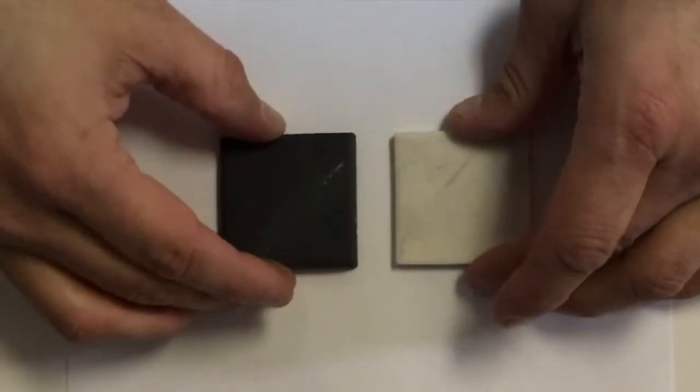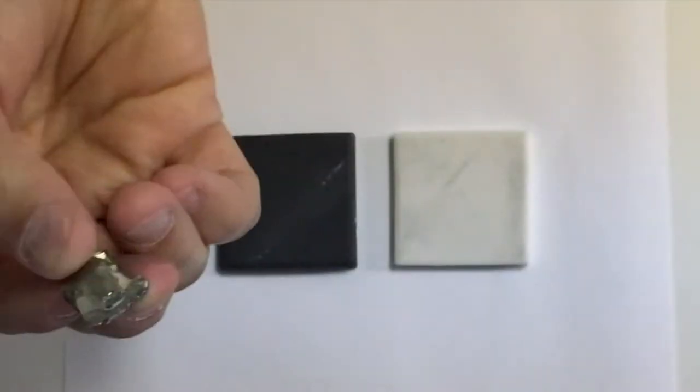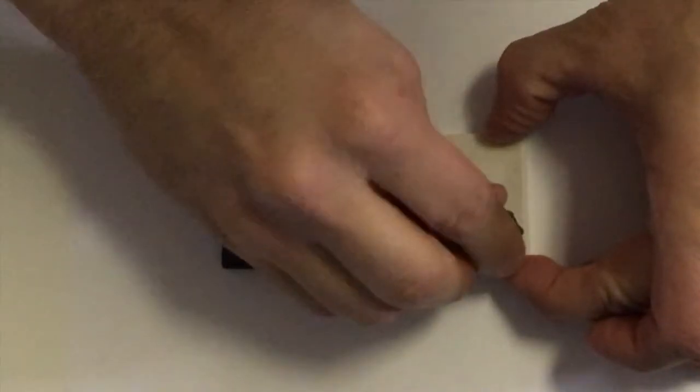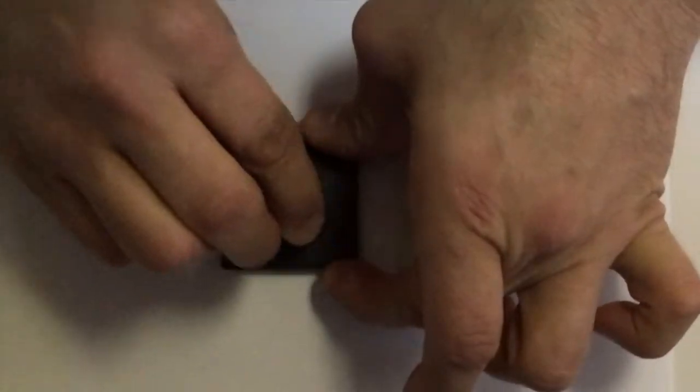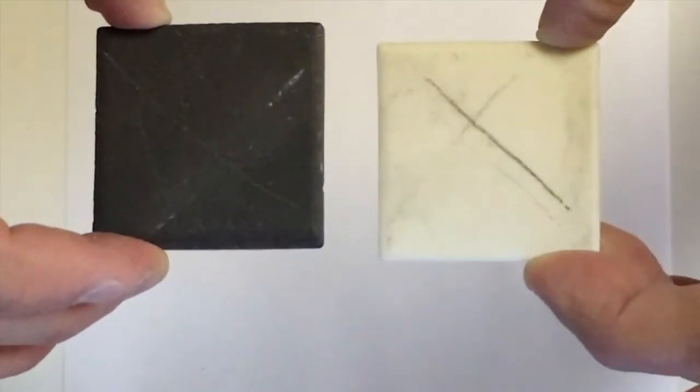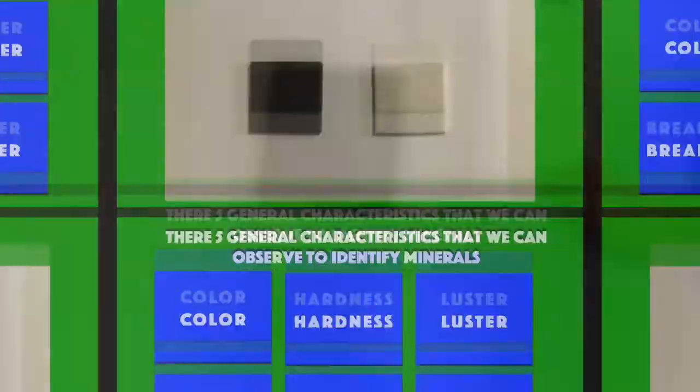Let's turn these over. Let's try one more mineral. This is a mineral known as Pyrite, fool's gold. I'm going to again perform the streak test. Okay, that's the streak on a white porcelain tile, and then on a black porcelain tile. You can see that it's much clearer and easier to make out here on the white, and that goldish, brassy Pyrite leaves behind a green streak. This is why it's an important test to do, because it's very indicative of what mineral is being tested.